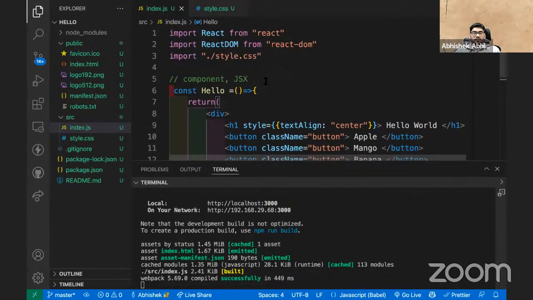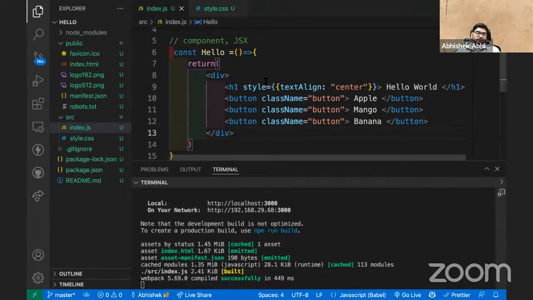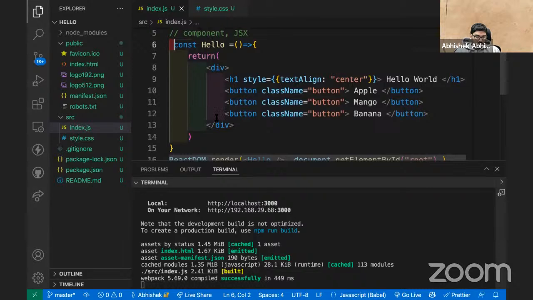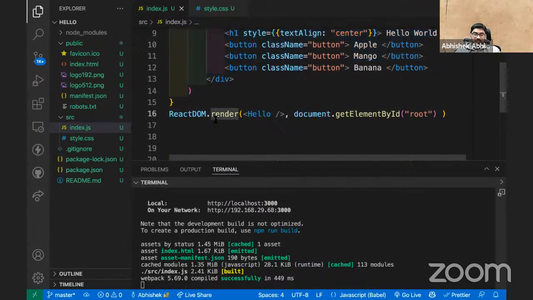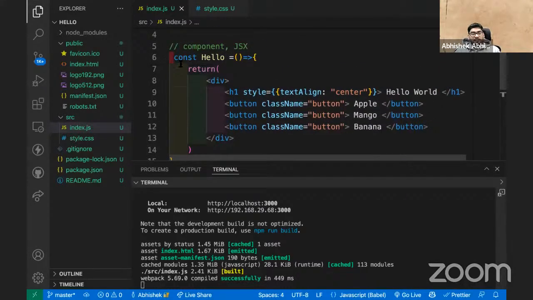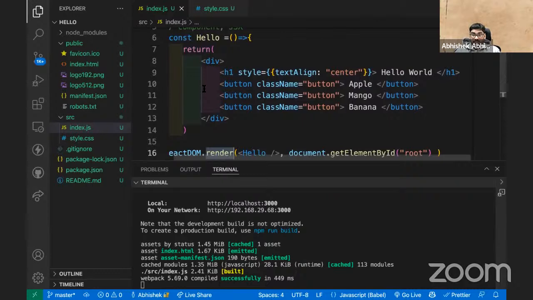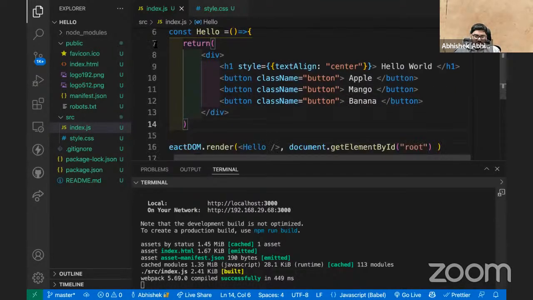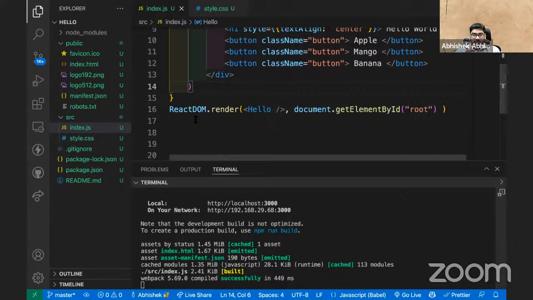So now let's correct the things one by one. Step number one. According to what we have done, this is the index.js file. In this, I have created a component and then rendered a component. These are the two things I have done. But in general, we don't create any component in the index.js file. You'll ask why? Because we generally have different files for different purposes. index.js is generally for rendering the complete code to index.html.